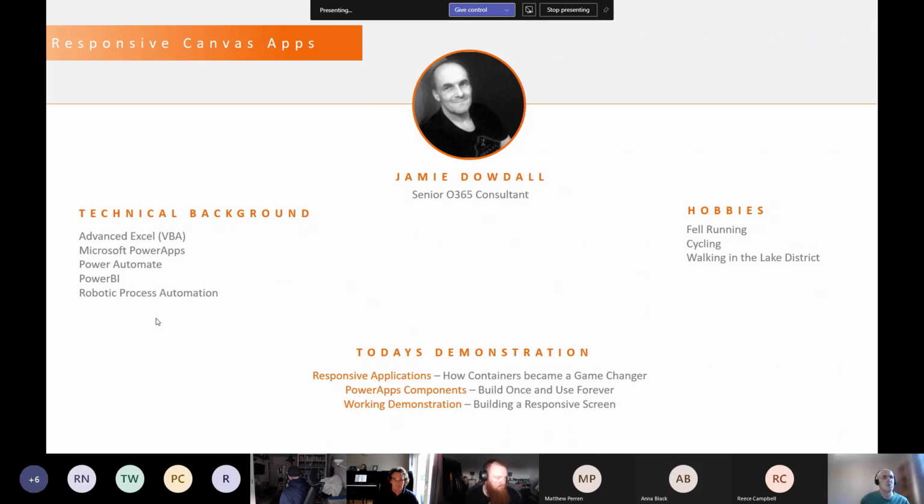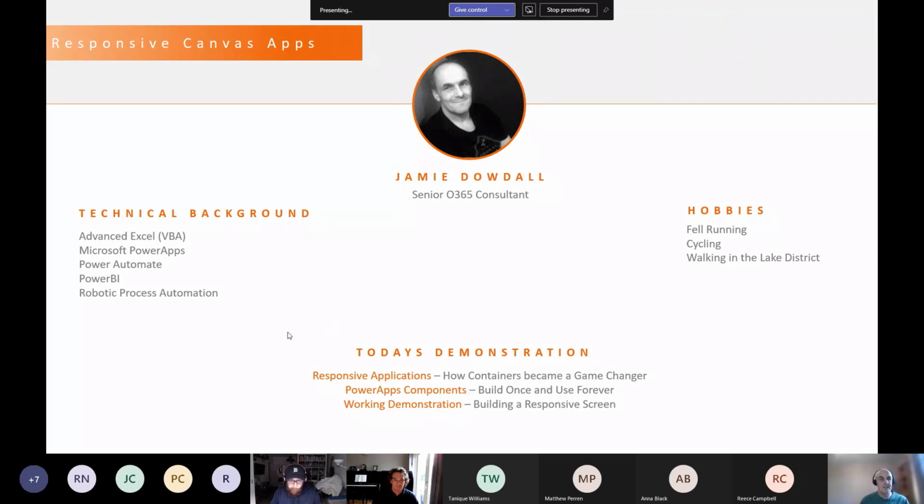I've also looked into a little bit of robotic process automation using something called UiPath, and I'm quite excited to get involved in Power Automate Desktop as well and have a look at the RPA features. Hobbies: I'm into fell running, cycling. I spend my weekends running around the Lake District, running around the hills of Lancashire, getting involved in a few races there. When COVID's not around, there's usually quite an active fell running scene in Lancashire, so I like to take part in some of those.